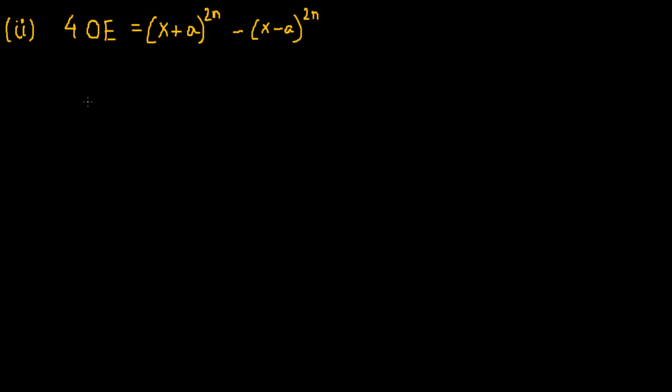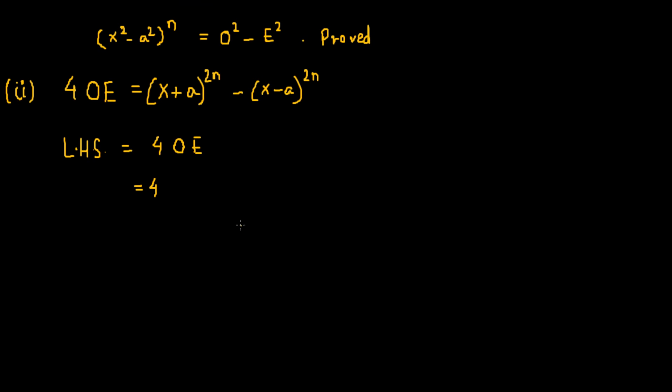So all you have to remember is, let's start from the left hand side. 4 times the odd terms times the even terms. Now what was the odd term? We can always use this identity: 4 times O is always equivalent to, we can write it as (O plus E) whole squared minus (O minus E) whole squared. Now this is an identity. This is equivalent to 4 times OE.